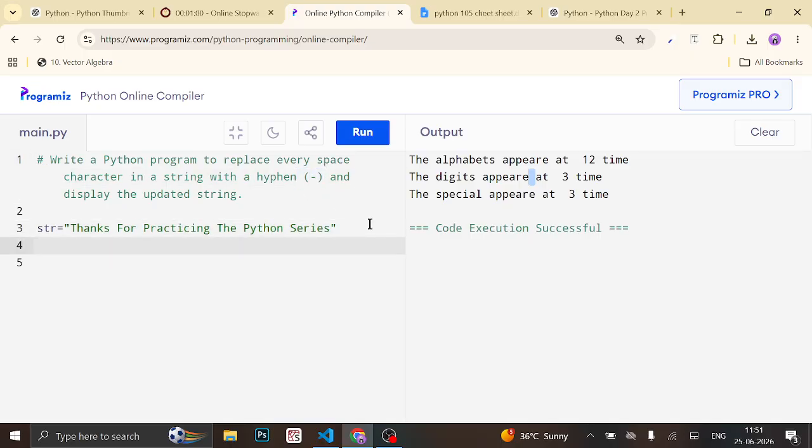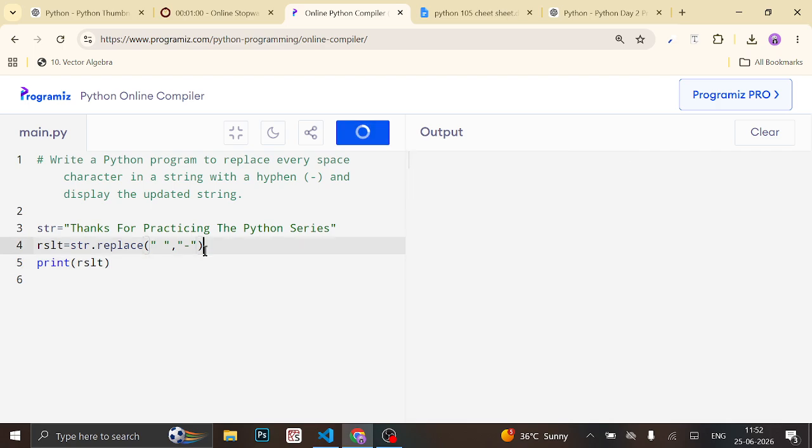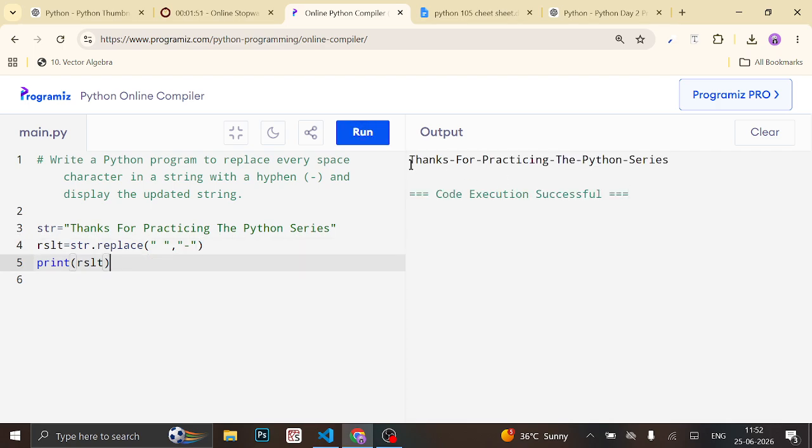Okay, so this question says to replace this space by this. The result equals str.replace, and there are two arguments. The first is the old argument, which is space, and the new argument is minus. Then we print the result here, so: thanks-for-practicing-the-Python-series.